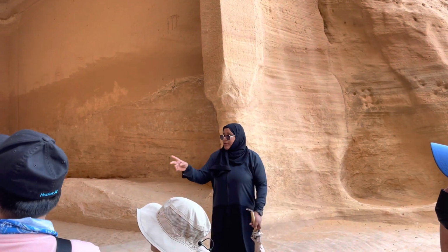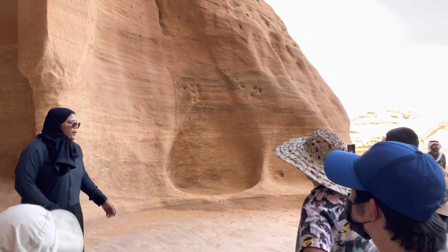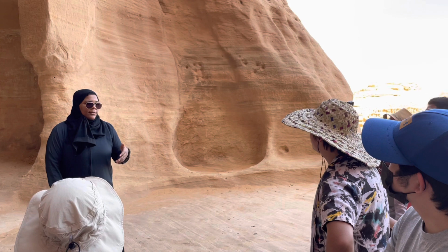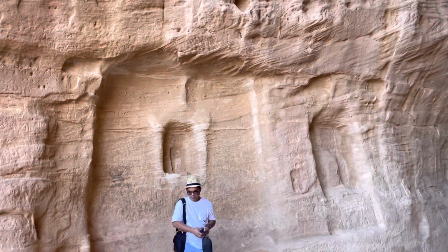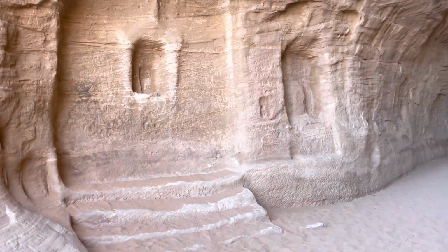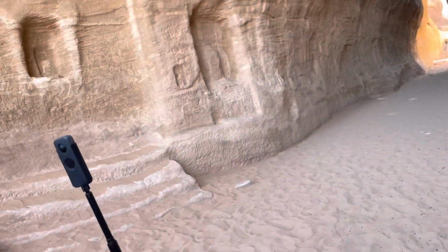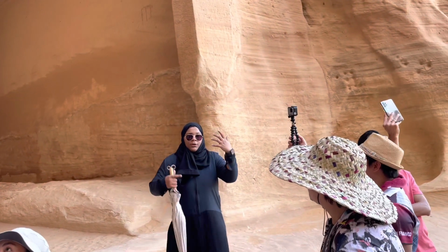And as you can see also, we have different halls. After they finish the meetings over here, they will go to these halls. And they will collect the rainwater over here, and they will use it to wash themselves. After the washing, usually what we do, you have to pray, right? Yeah. So that's what they will do over there. They will pray to the nation and for the God. Some of them have holes like this to put the idol, and some of them show how they were praying or how they were washing themselves.